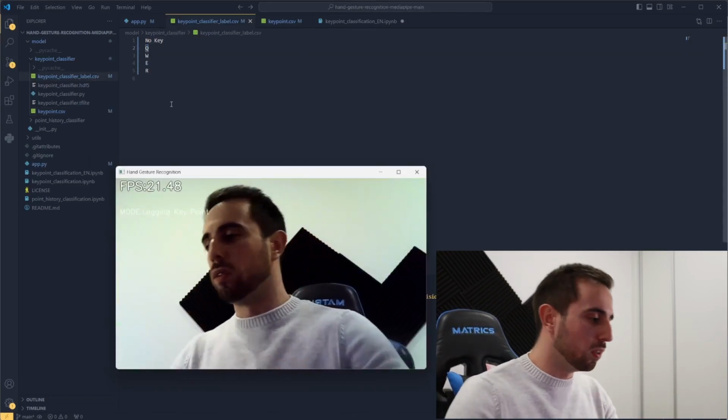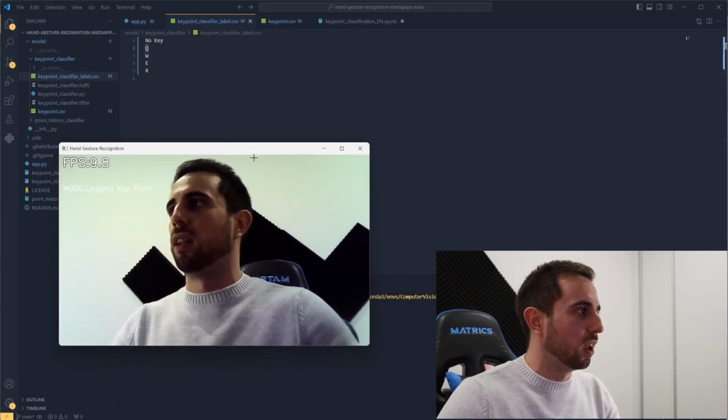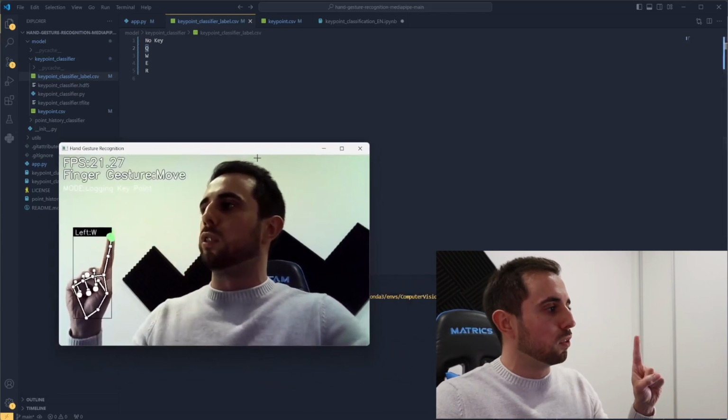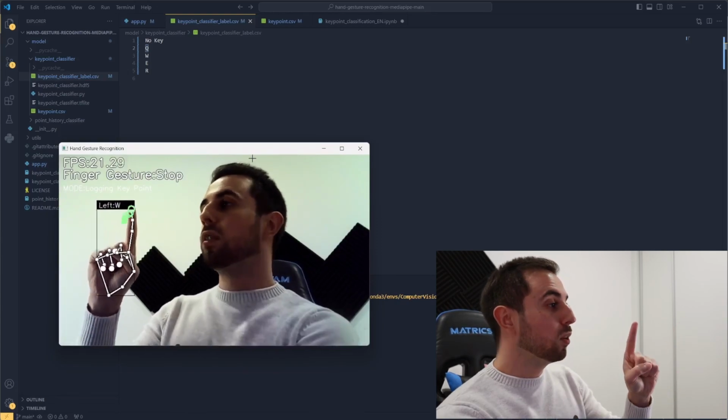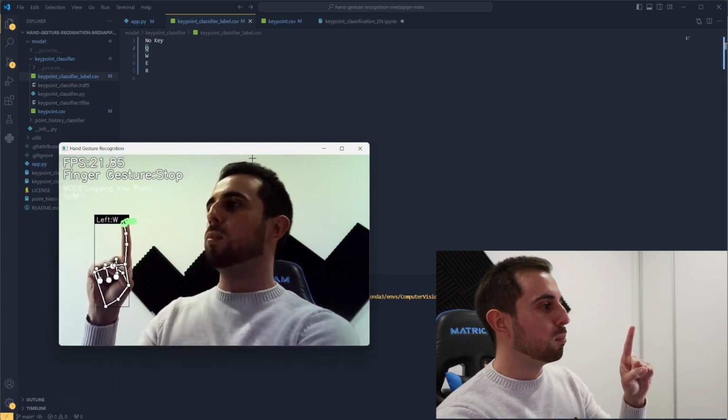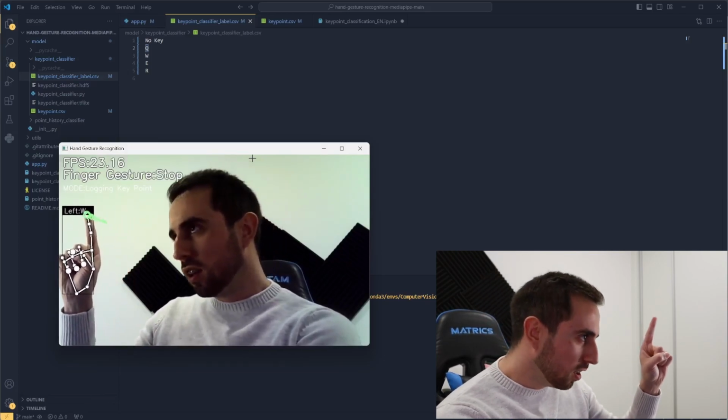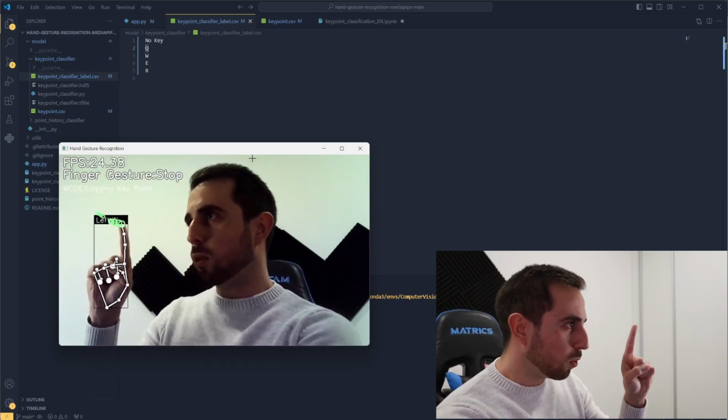You can do this for whatever hand sign that you want. So for example, we can go with this index finger up, and you can start pressing the number 1 key. And you can see here in the corner, it is number 1, number 1, number 1.